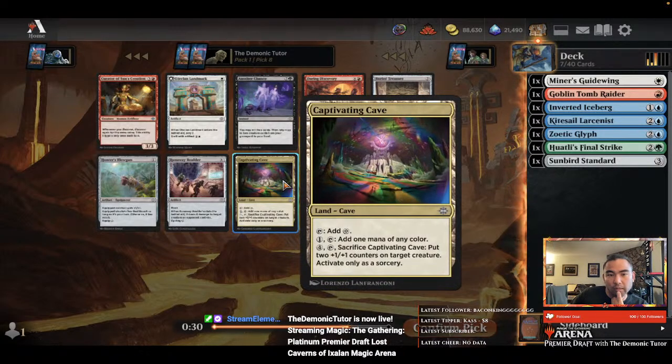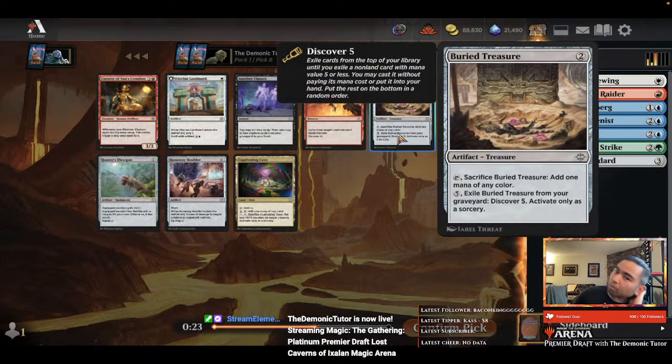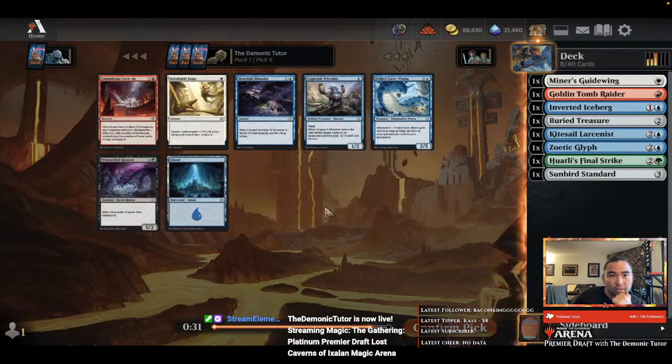The Cave will add tokens to a target creature. I kinda like that. I could also go with Buried Treasure. I'm aiming toward Buried Treasure. It's just so flexible. I always like having one in my deck. It helps with mana fixing, and it's a really great mana sink to get the Discover 5. So I'll grab one. But something like the Cave could be useful, again, if we end up getting more flyers.